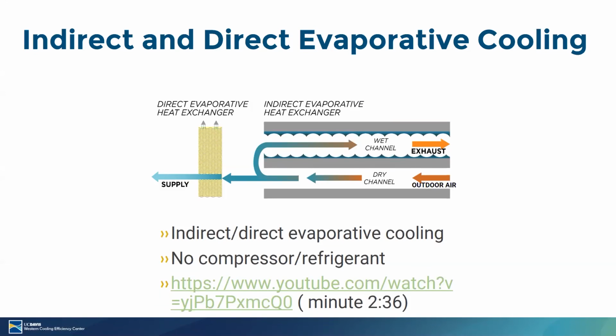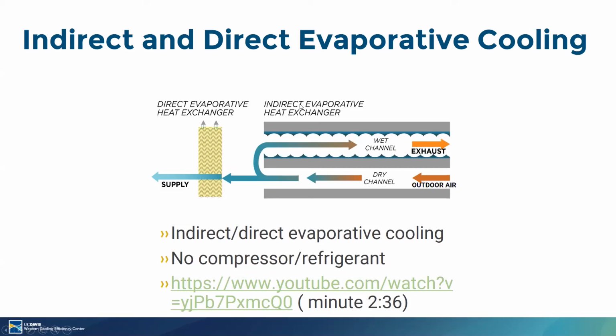So I just wanted to give some background on what indirect evaporative cooling is. Basically, evaporative cooling uses the latent heat in evaporating water to cool air. When you evaporate water, you drop the temperature of the surrounding air. The simplest form of evaporative cooling is direct evaporative cooling, where you run air across some kind of wet media and you drop the temperature of that air as it goes through the media. The problem there is you add humidity to your air, which is often undesirable.